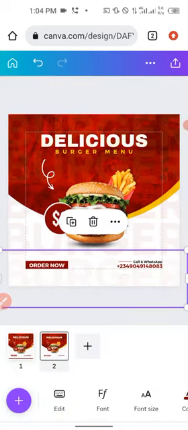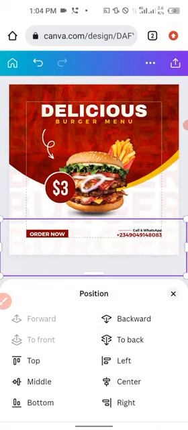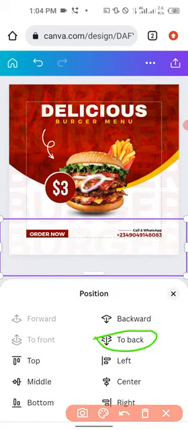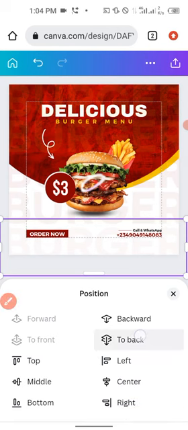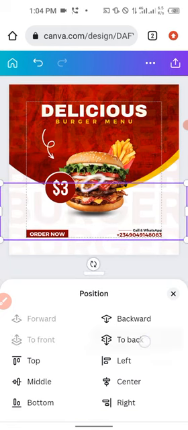Okay, I forgot to do something. Just click on this burger and then bring it to back. You can see the to back option to ease things. Take it to back and then click on forward. Click on forward again. I hope you understand me. Click on this one, take it to back. Click on forward once. Click on forward second and leave it like that.